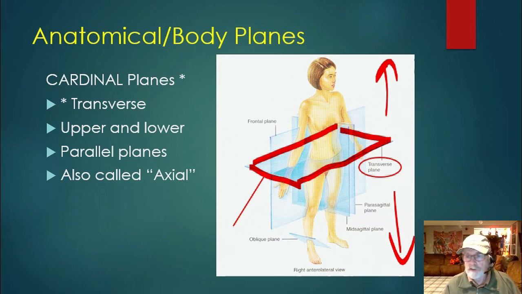Again, not totally symmetrical, because there are things different on the top as compared to the bottom. Also, one other thing I should mention about the transverse plane, it's sometimes called the axial plane. So if you see axial plane or transverse plane, they both mean the same. Okay, so these are my three cardinal planes, and they all meet perpendicular to each other. My frontal plane divides the body into a front side and a back side, my sagittal plane divides the body into a right side and a left side, and my transverse plane divides the body into an upper half and a bottom half. Those are the three cardinal planes.